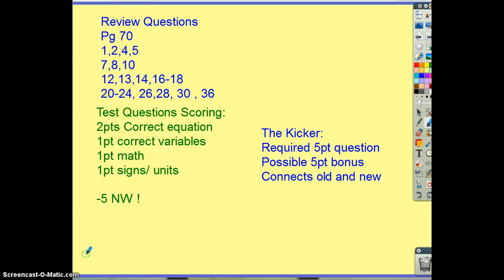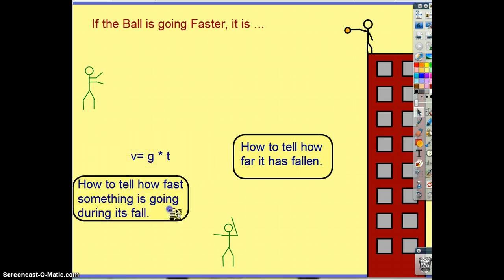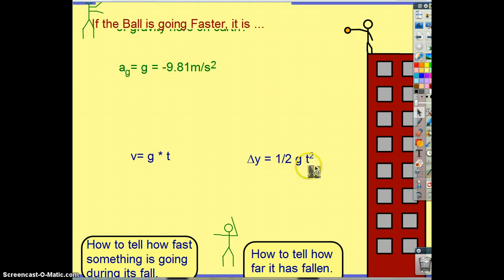Number 30. A worker drops a wrench from the top of a tower 80 meters tall. What is the velocity when it strikes the ground? I look at this one as sort of a two-part question. I first use this equation. I put my 80 meters in as a negative 80 because it's falling 80 meters. I divide by half of the acceleration of gravity, 9.81, and then I get my t squared. I square root to get t. So find the time using this equation. Take that time, report it here, and you can get your velocity.